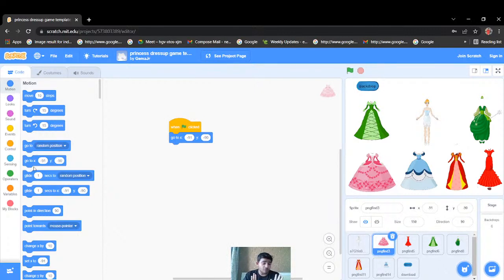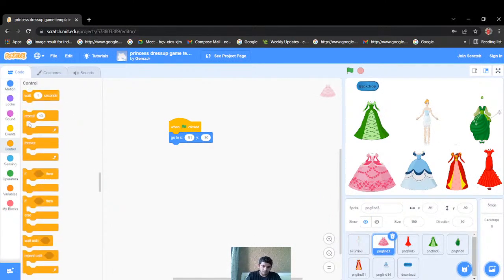Since this is a continuous process, I'll be using a forever loop. Now what is a loop? A loop is something in which we can repeat our code many times. As the word forever suggests, forever means it has no end, infinity. It will be a forever process until and unless we click on the red flag. Which one is the red flag? This one. This flag is normally clicked to stop. As you can see, there's a hint over here: stop. So let's start with it. I'll be putting a forever loop.